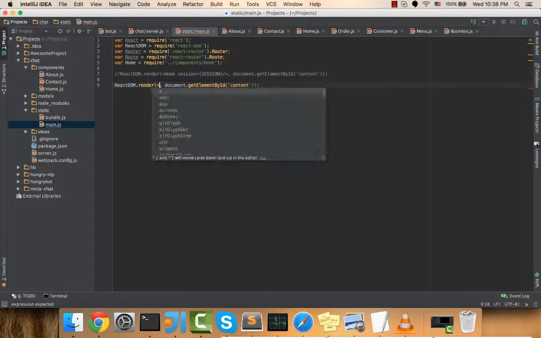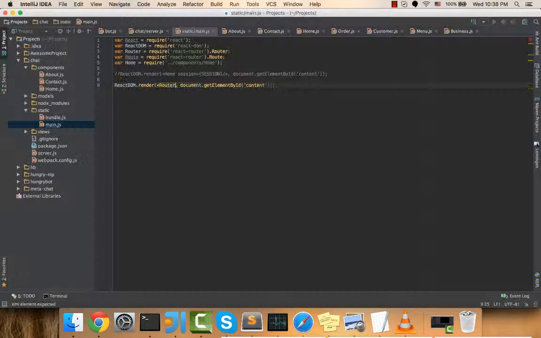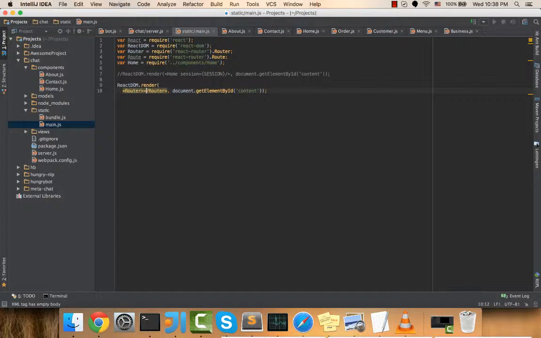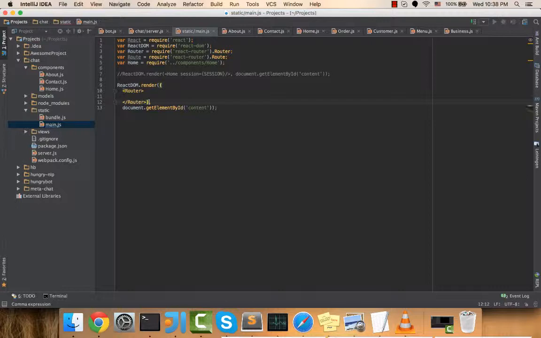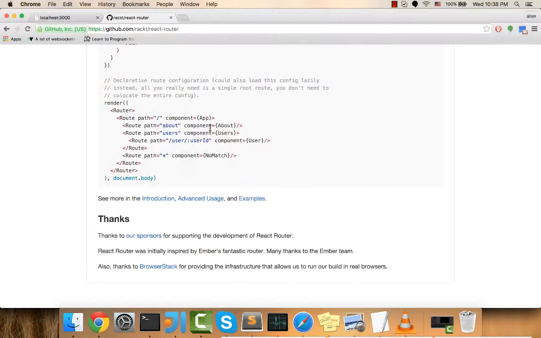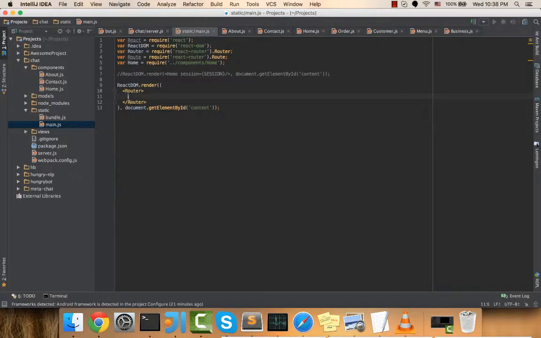So we'll start with the router component, and then we'll have some routes in here.